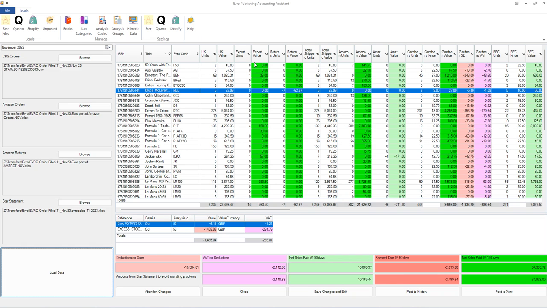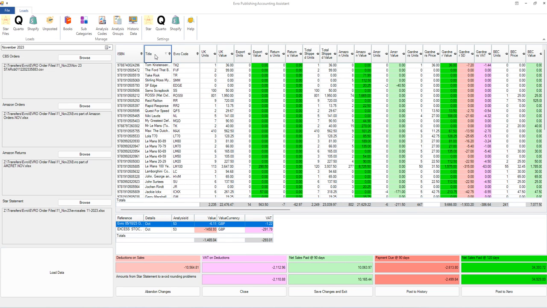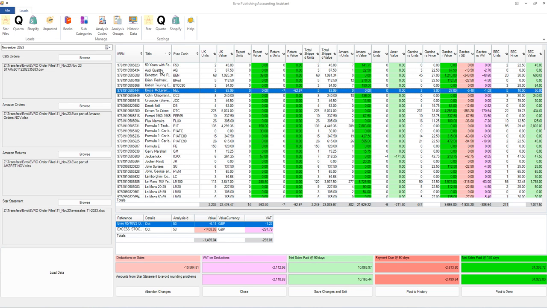We then just try and review these figures to see where there are differences. You can click on the title here so that it gets close to the order which it comes out for Evro, but there are slight differences in the title names, which makes it a little bit difficult.